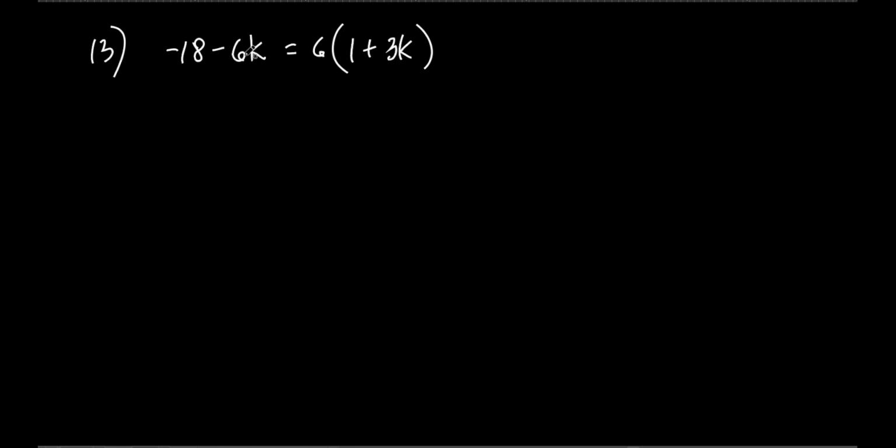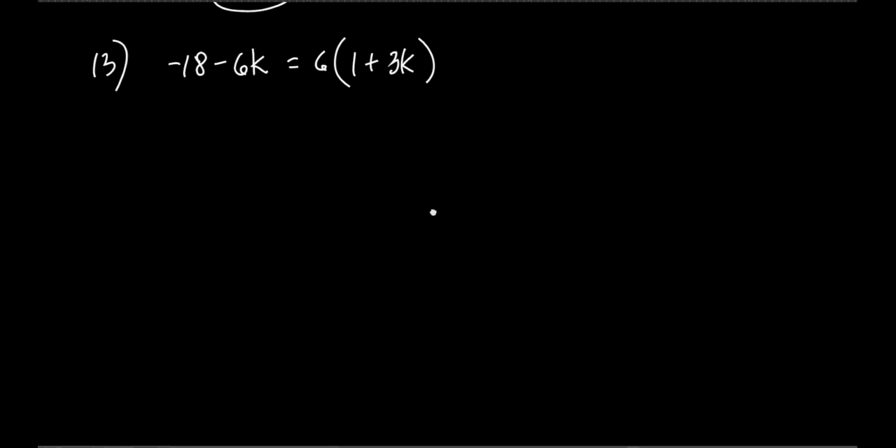And what if this wasn't a 6? What if it was a 5? Okay, could you go 5 divided by 6? No, you couldn't. So I'm not going to do that on this problem. Could you do that in this situation? Yes, you could, because 18 divided by 6 comes out to a 3. 6 divided by 6 comes out to a 1. So yeah, it does work, but I'm going to do it this way.